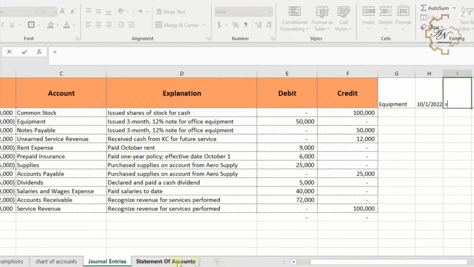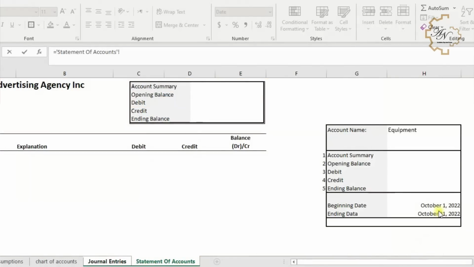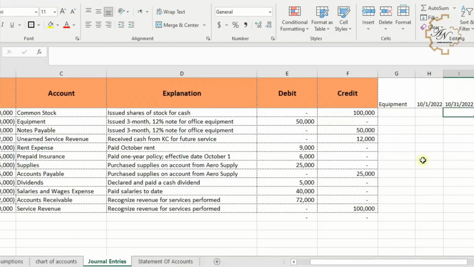In cell I1, we need the value of cell H14 in the Statement of Accounts sheet to take the report ending date. The report must take dates greater than or equal to the beginning date and less than or equal to the ending date. So we'll put greater than or equal in H2 and less than or equal in I2.